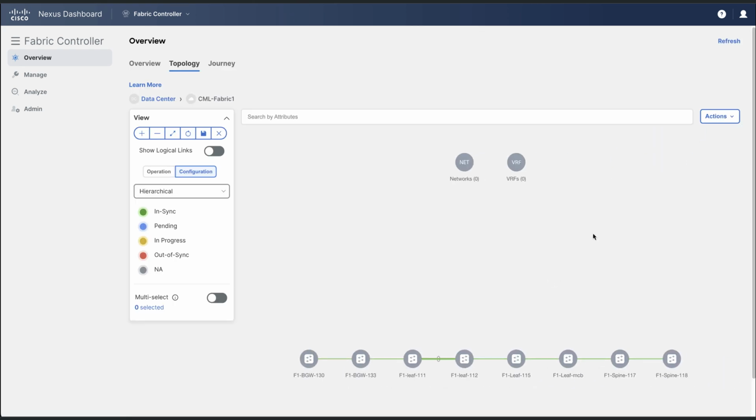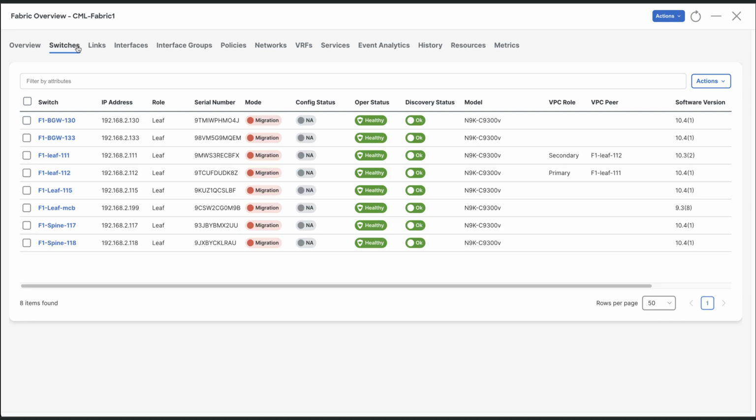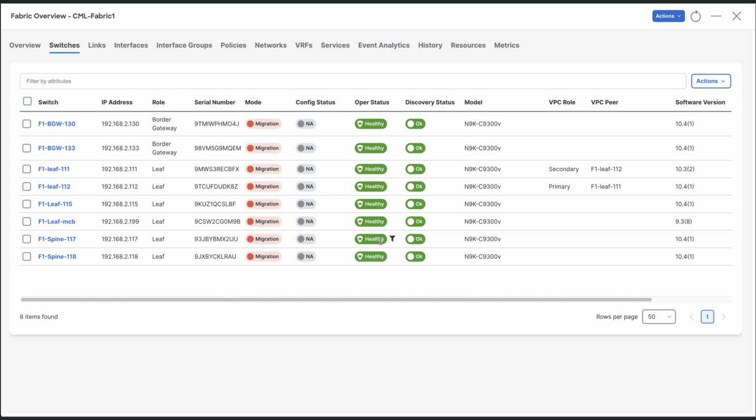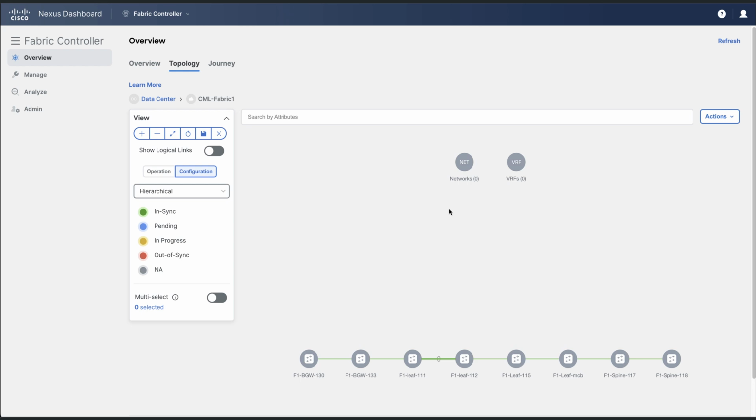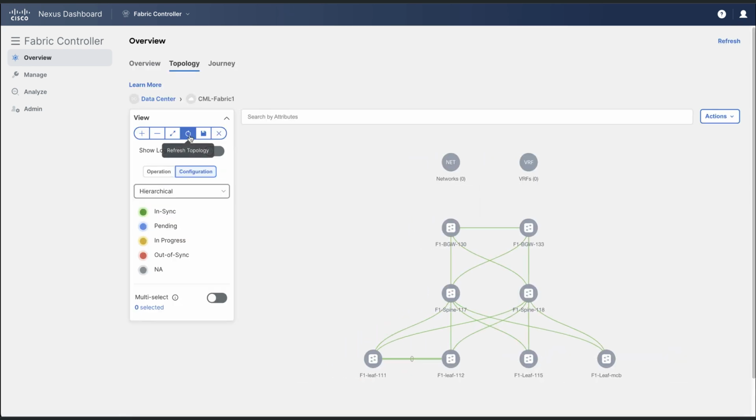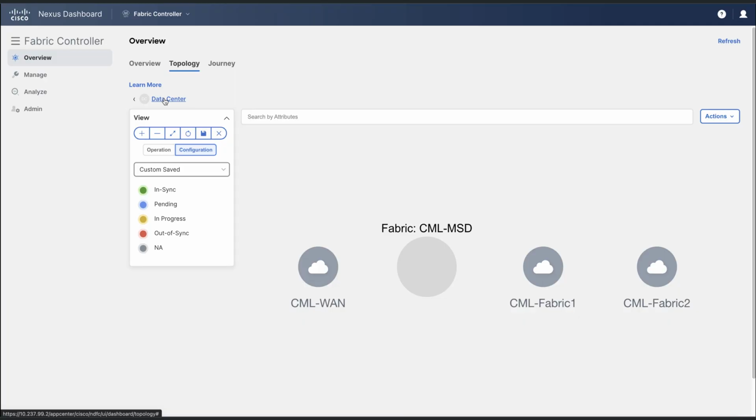For this demo, I'm using the same virtual switch, so NDFC is not really able to distinguish each role. We need to manually tell NDFC about our intent by giving the role for each switch. So select the Fabric Overview and Switch tab and assign the role of the border gateways and the role of the spine node to the switch of interest. Do a refresh. As you can see, the topology is now visual as it is automatically associated with each role.